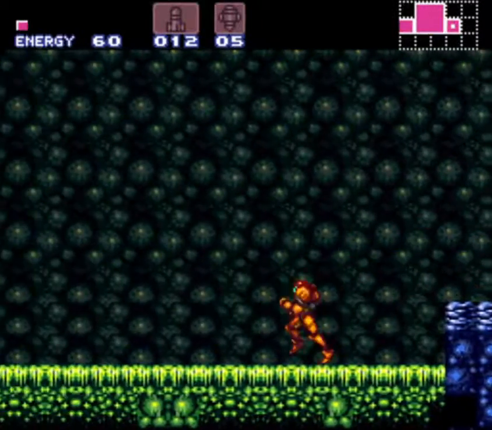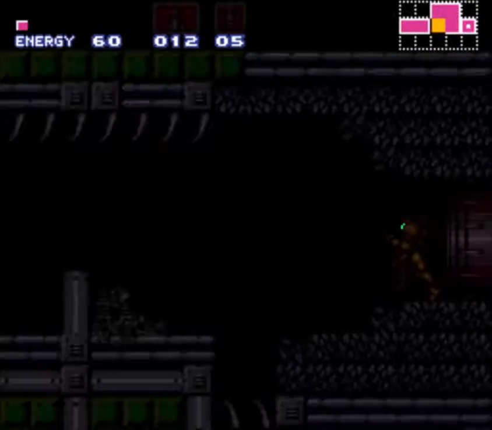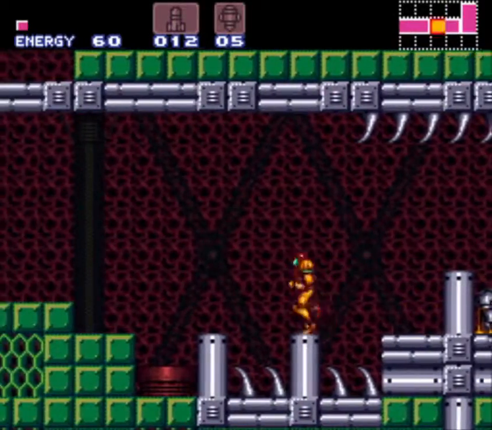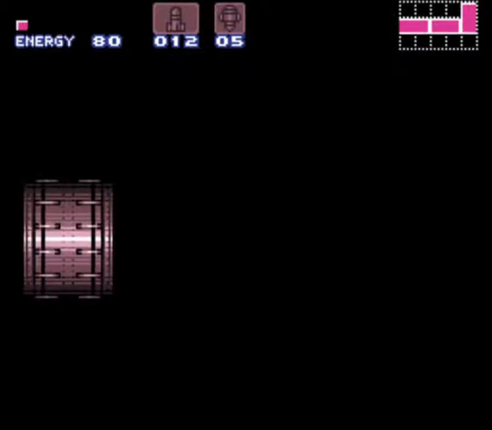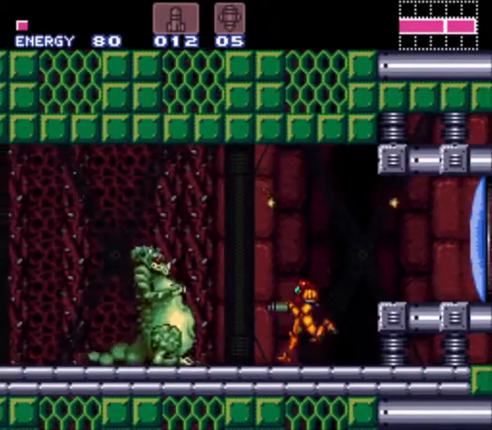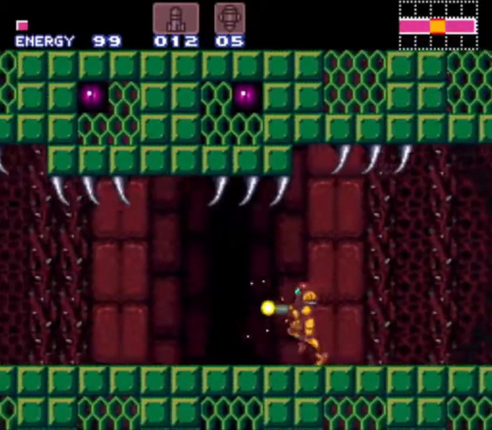Okay, now we can go back to Norfair. With the Varia suit, we can withstand the heat. And that's all you need to progress in Norfair. As a matter of fact, I suspect it might be possible to beat Norfair without the Varia suit, but it's not something I want to try. I'm sure there's a tool-assisted run that does it, but I'm not interested.